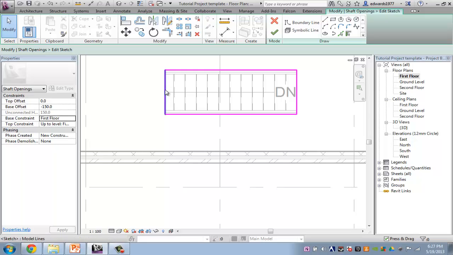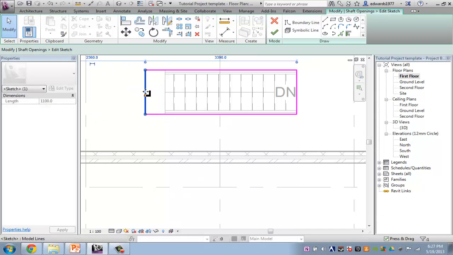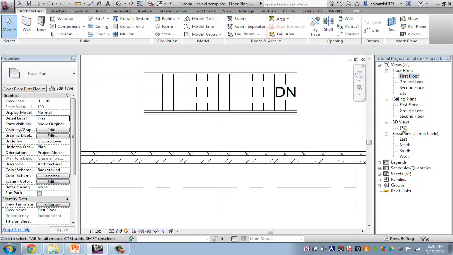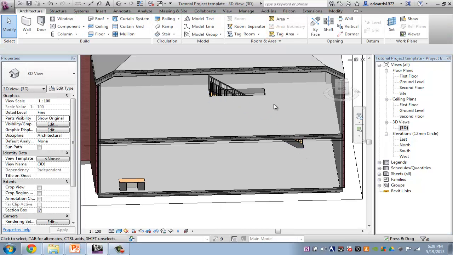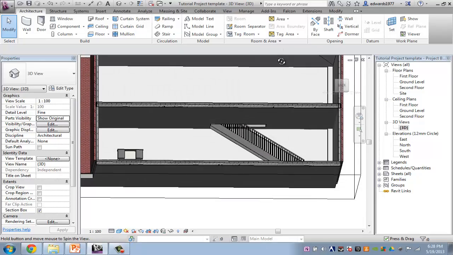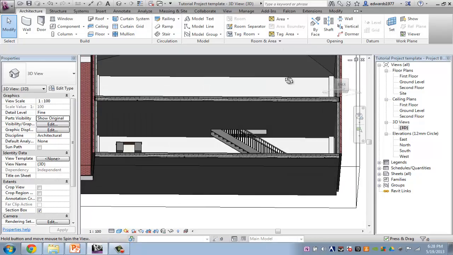You can just click on it and drag, or you can use your arrow to be more accurate. So I'm going to use my arrow, and let's do it about here. Press the green tick again, and there we go. We've made this shaft even bigger. That's about good enough, I would say, for someone to get up.